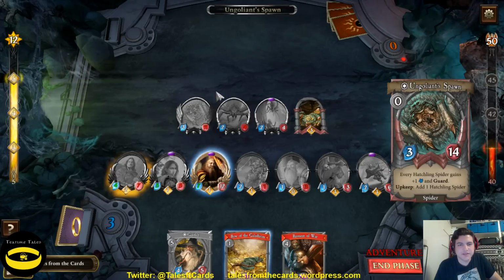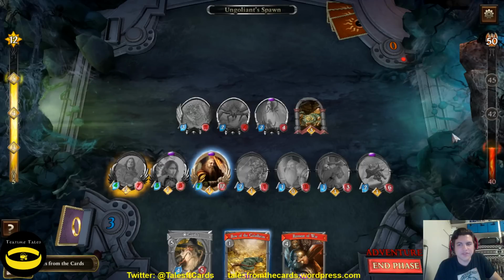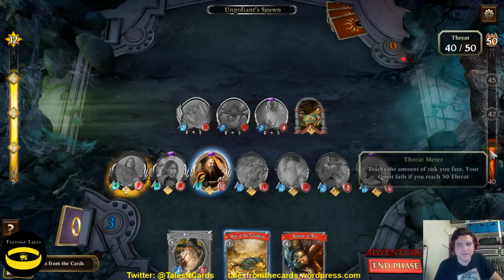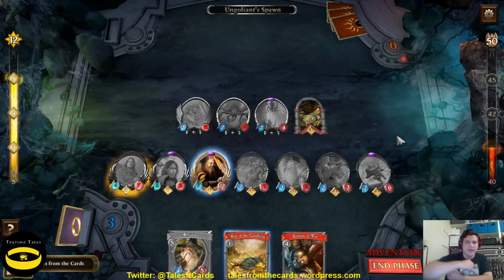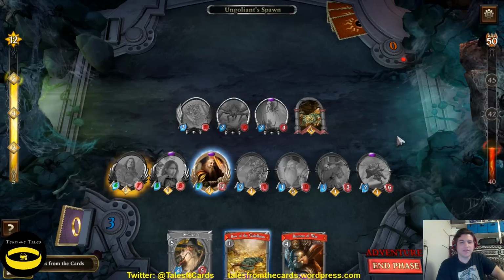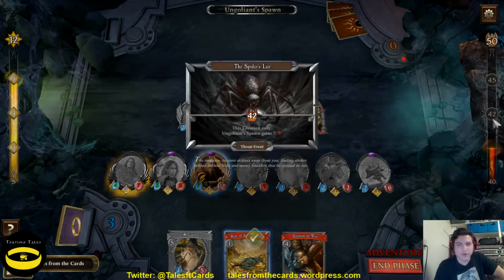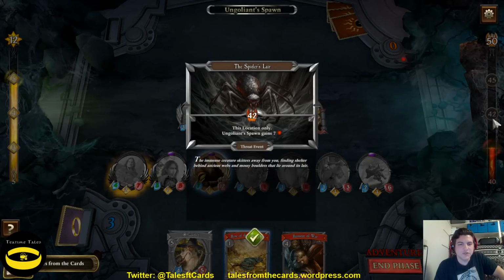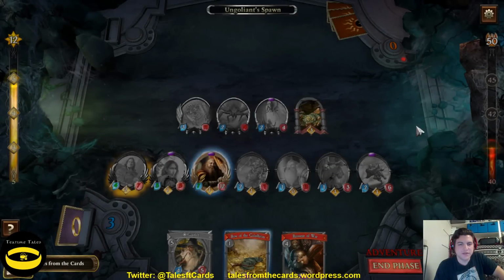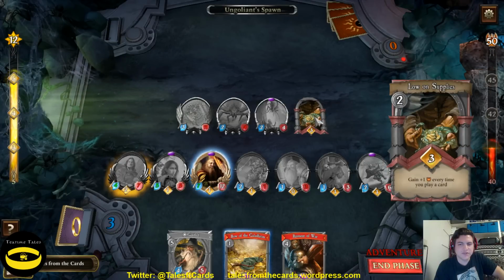The reason I'm trying not to swing down on Ungoliant Spawn is because... actually, I could just kill her this turn, couldn't I? The only reason I would not is because I'm sitting at 40 threat. And if I end now, then my score won't be as high as it could be, because I want to play my Gandalf next turn, drop my threat, and then finish out. I want to avoid this thing, which gives Ungoliant Spawn 7 health. So let's see. I'm going to gain 1 for playing Gandalf next turn. I'll be up to 42, but then it'll drop down to 39.